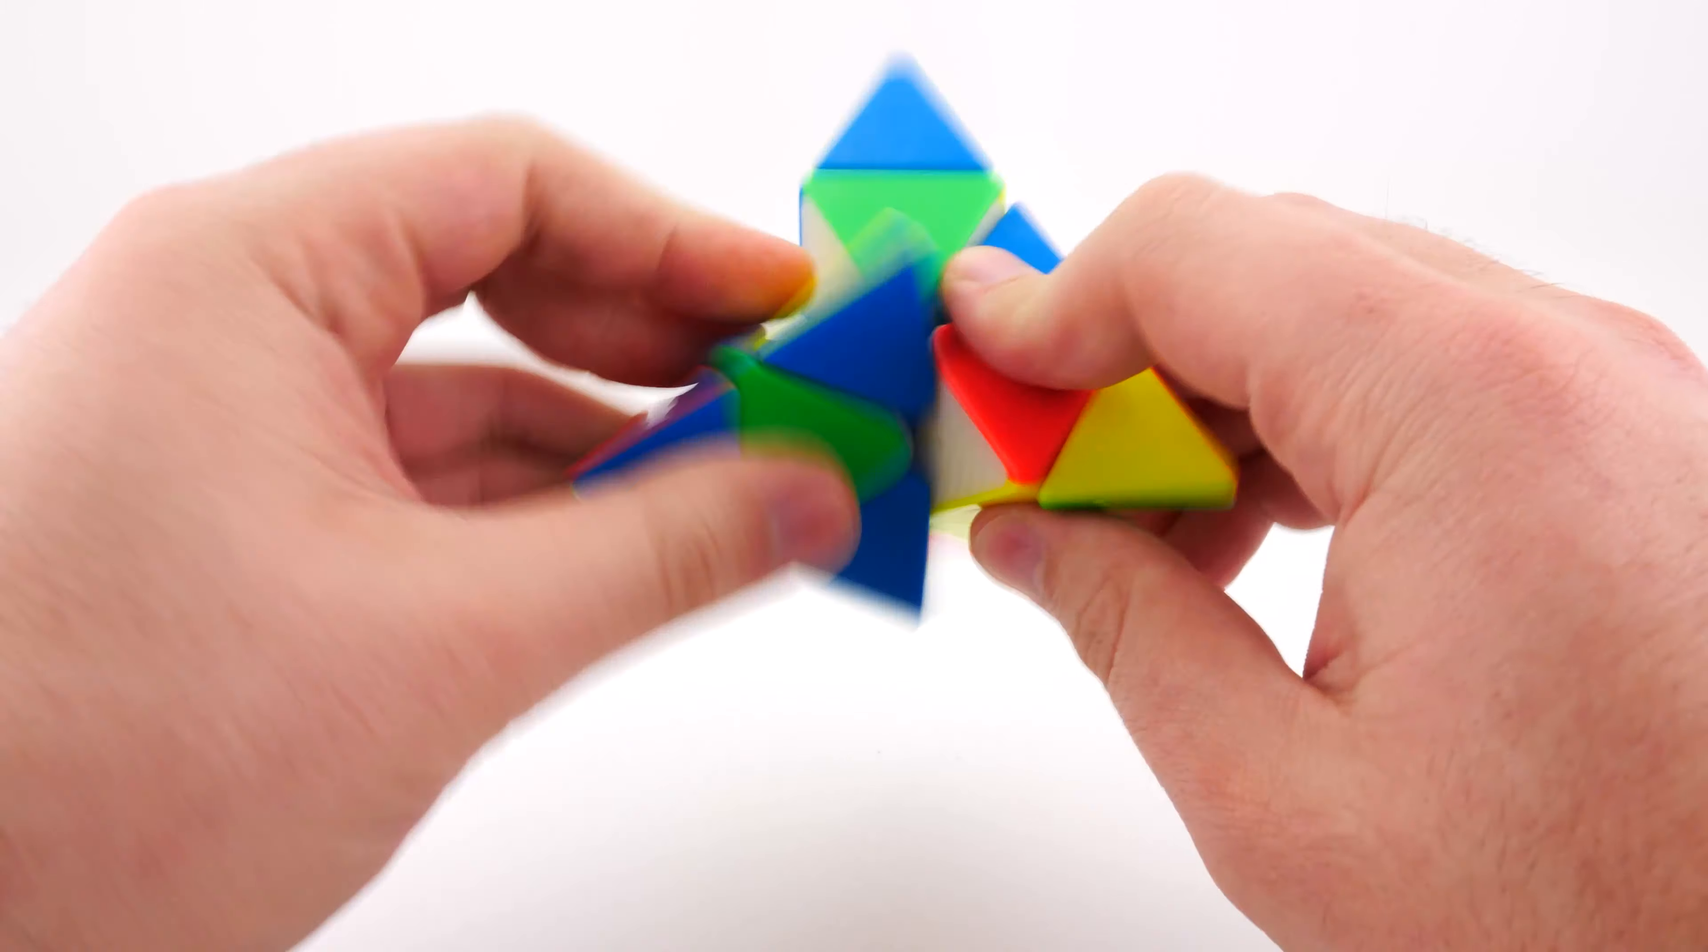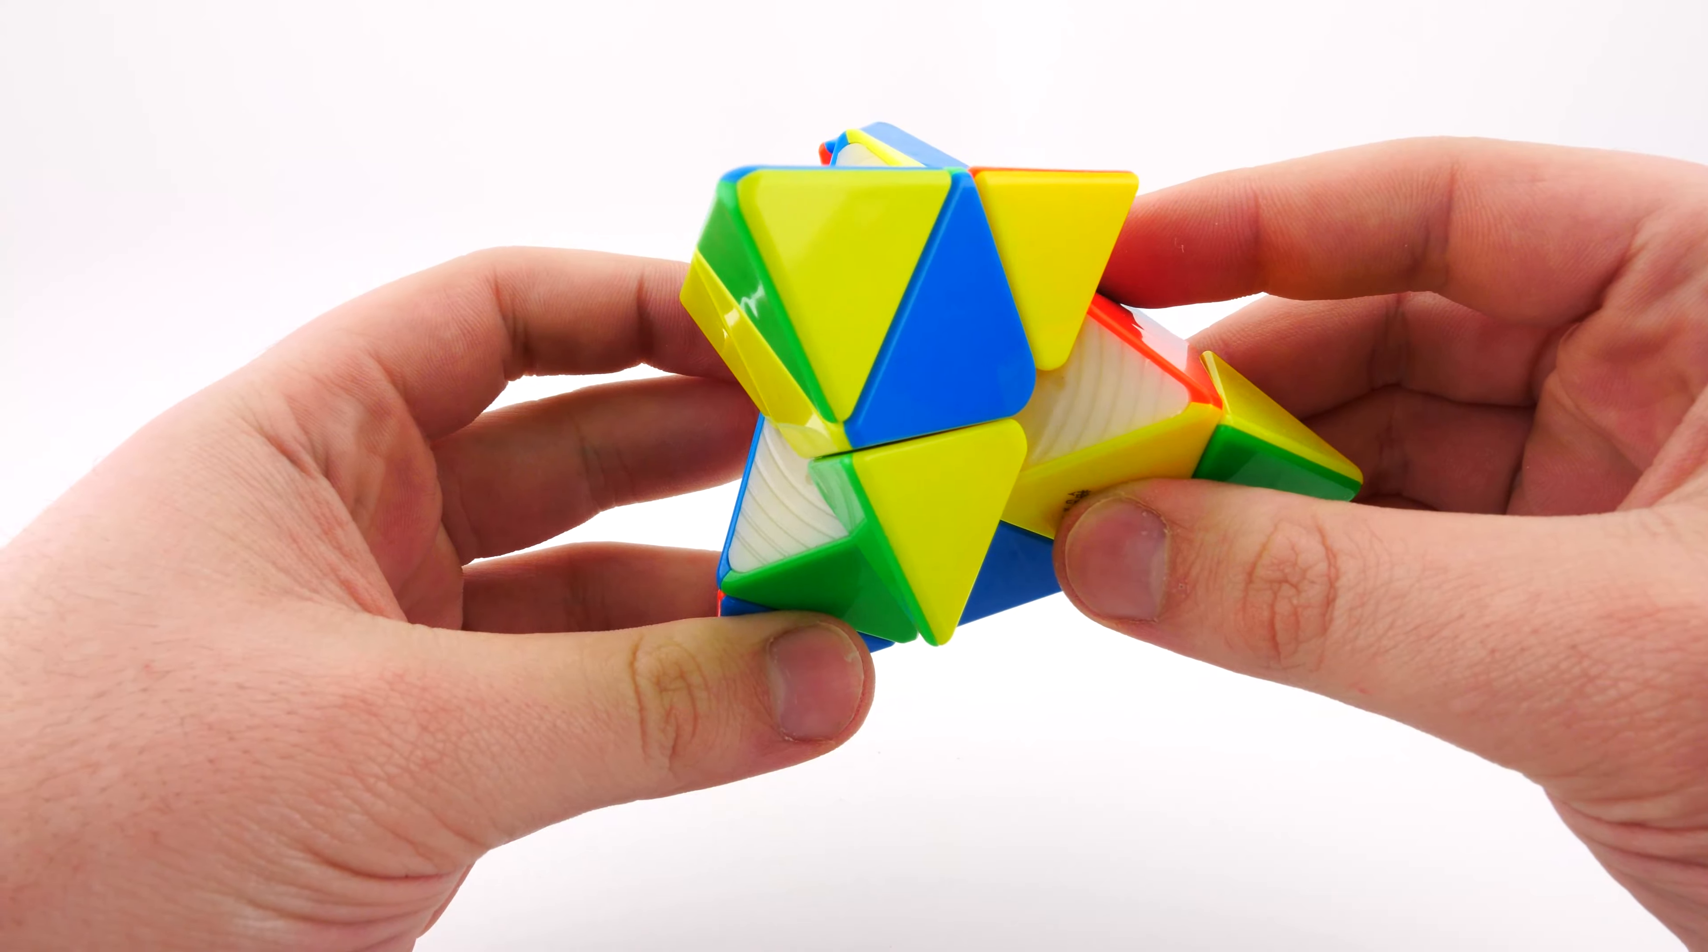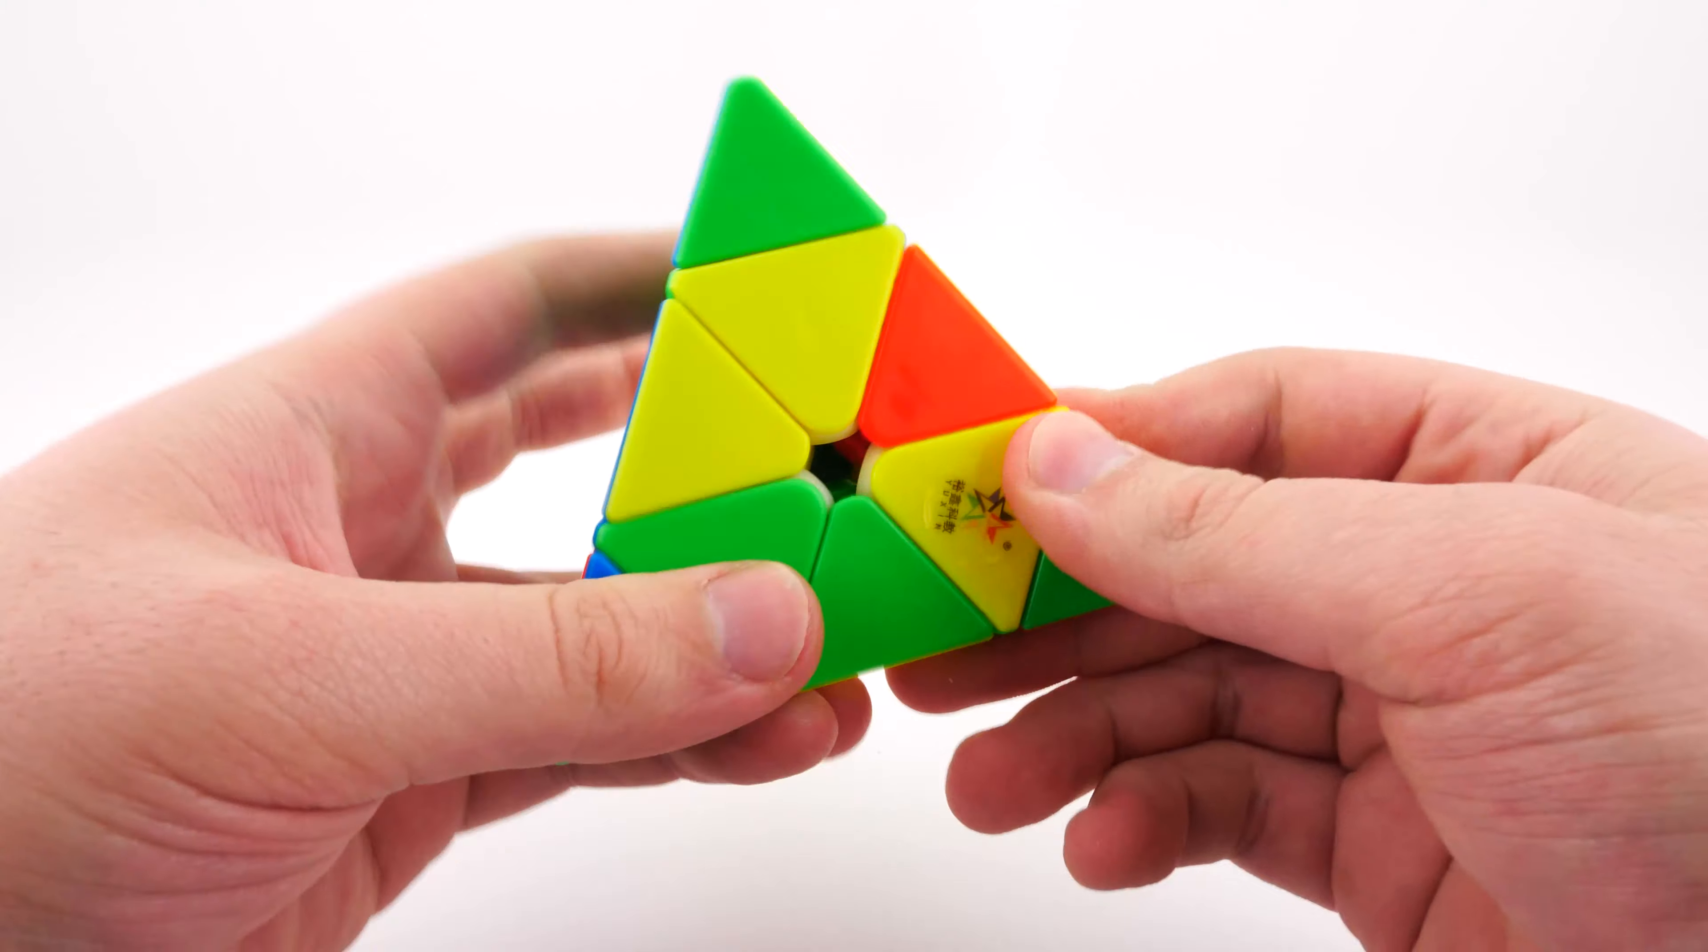The turn of this pyraminx is really good though. It does feel extremely similar to the old one so it's very possible this is just the old pyraminx. You can see we've got those lines on the inside of the pieces there. So I do think at least this puzzle I'm using now is not an updated version. If it is maybe it's a tiny bit more stable than the previous version.